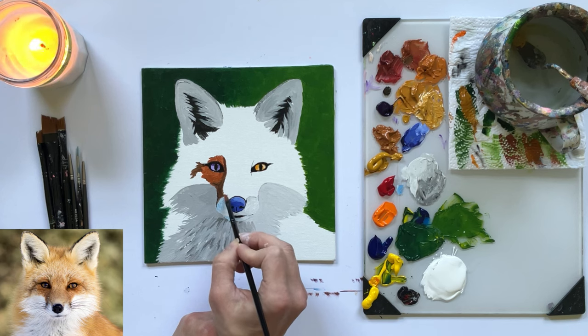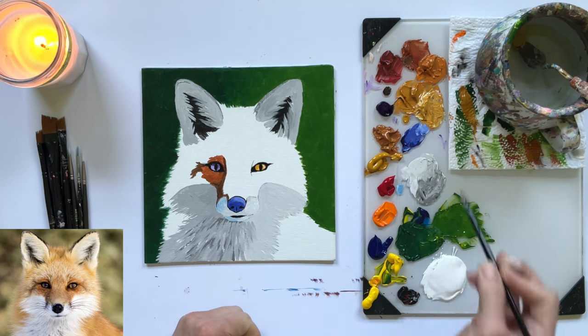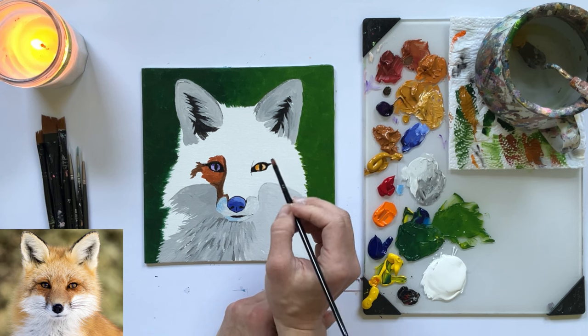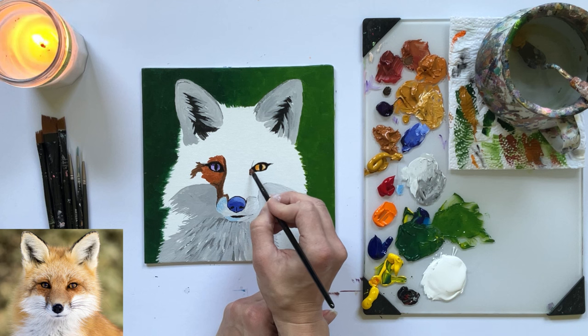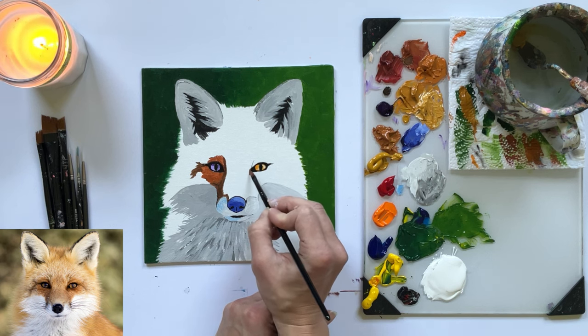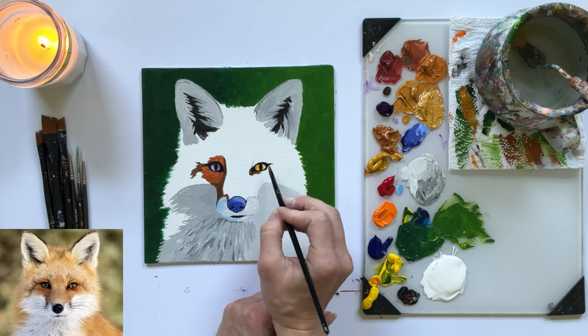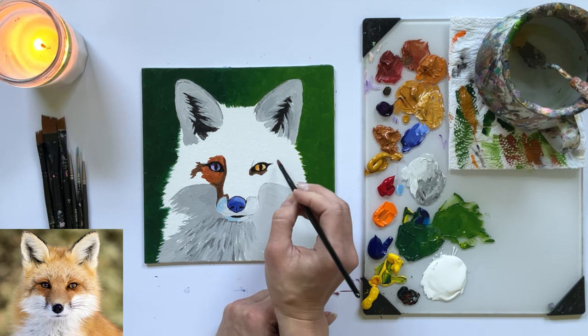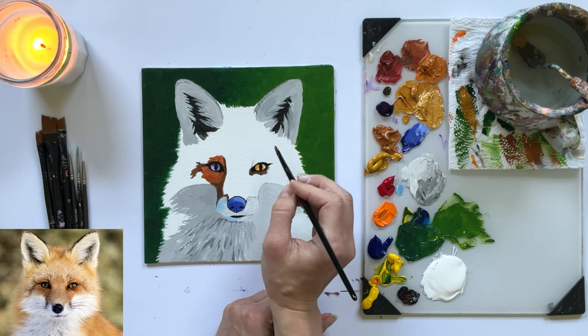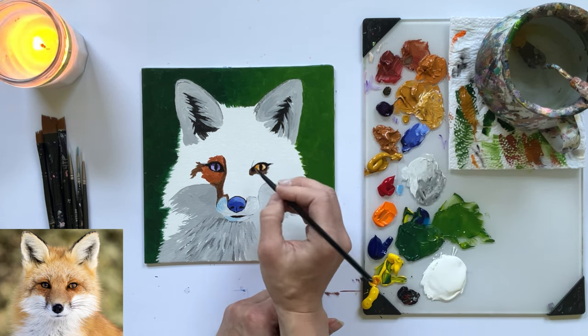Now carefully bring this down along, just creating a thin line up and around to the far left of the nose above it. And then I'll start working around the darker areas around the right eye. So I see it comes a little bit in front of the line we created here, and then down on the bottom of the eye, working around it. And just a tiny bit above it.